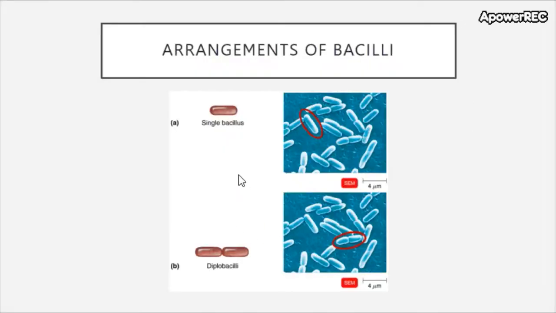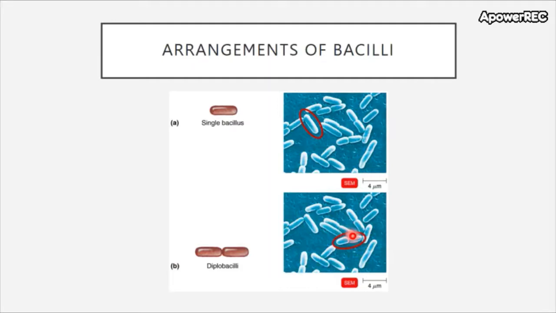Most bacteria are single. In this example we have a single bacillus. Occasionally you might see single bacilli attached to each other, but if the cells are not full length, this indicates they are going through binary fission. In example B, cells can often remain as partners at full size — these are referred to as diplobacilli. If the majority of cells in a culture are diplobacilli and look like full-grown cells, you are likely looking at a true diplobacilli; if you see many as single bacteria, you're probably looking at a single bacillus.